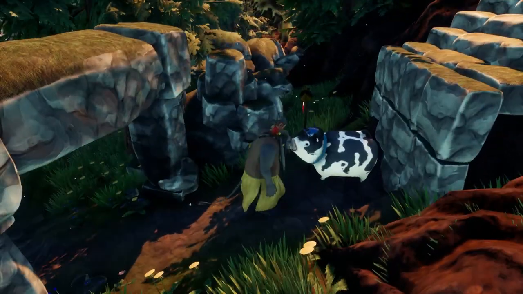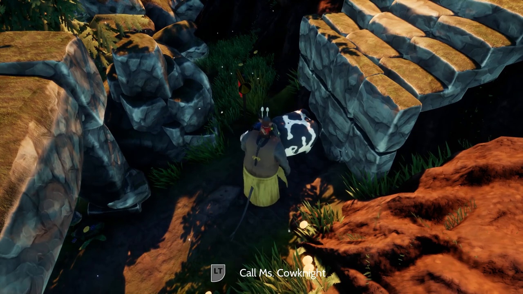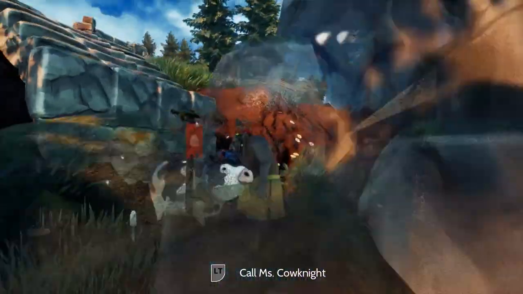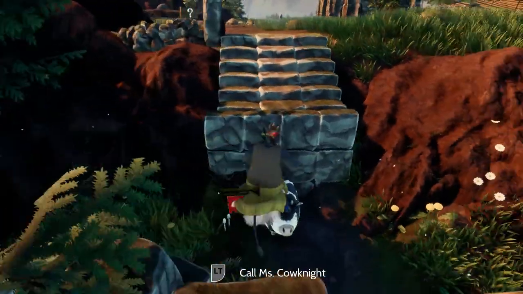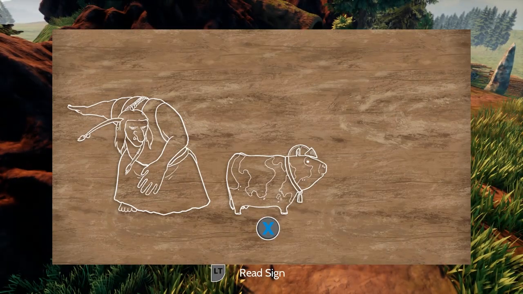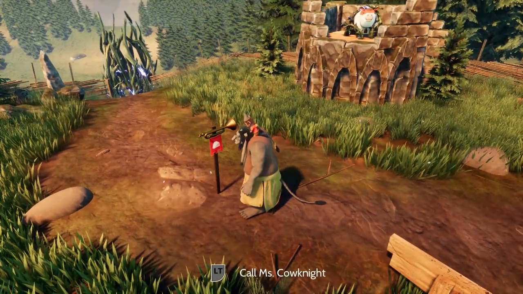Really? I mean, I'm real big and heavy. I don't want to hurt your back. Call Ms. Cow Knight? Oh, it's using this trumpet to call Ms. Cow Knight. Okay, well, be sure you don't mind. Thanks. Crack your back for you there. X to throw cow. Sure, why not?